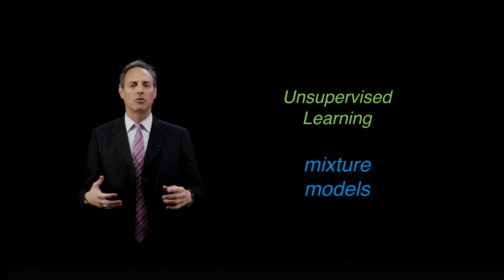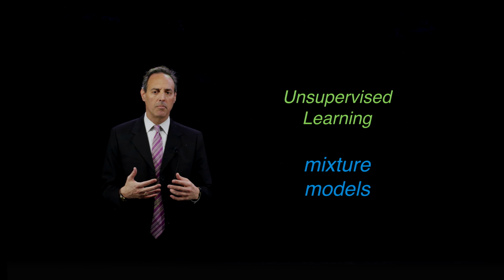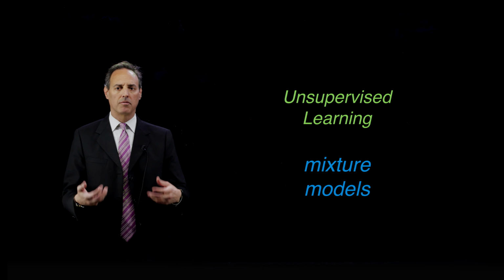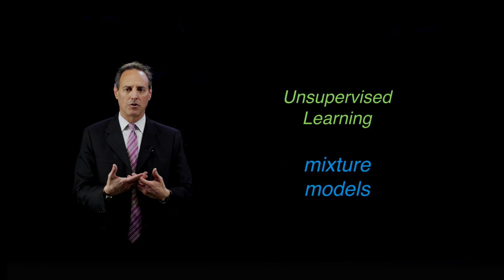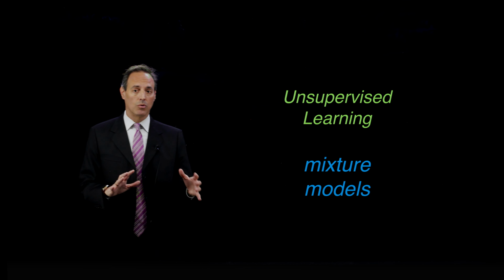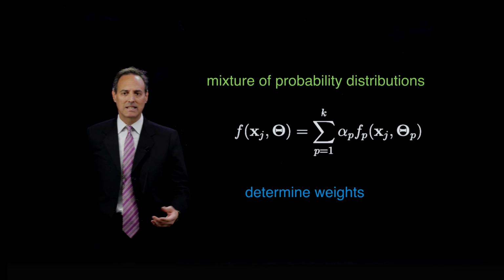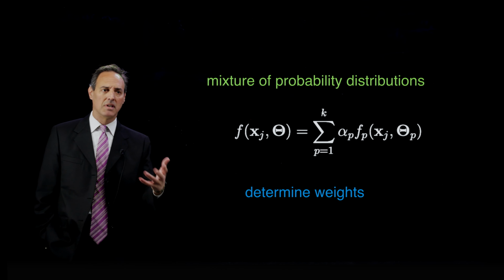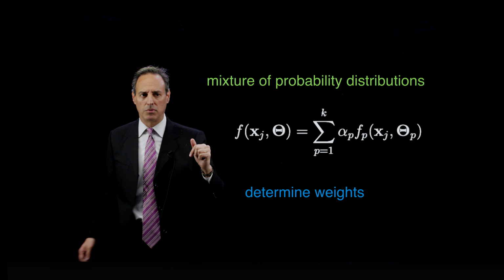Well, here everything's around a probability distribution, and so what you're going to do is think about data as being generated from different random processes, each with its own distribution, that are somehow mixed together to produce what is observed in the data. So what a mixture model tries to do is make an assumption about the form of the data. In particular, it's going to assume that it's a mixture of probability distributions.